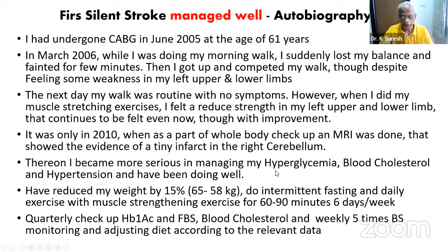That alerted me to manage certain conditions to avoid recurrent strokes. Recurrent silent strokes are common, and are becoming more and more common nowadays. We'll come to that with some more cases. So there are 3 factors which one needs to worry about: hyperglycemia, for those known as diabetic, blood cholesterol, and hypertension. If we manage well, we live almost a normal life.